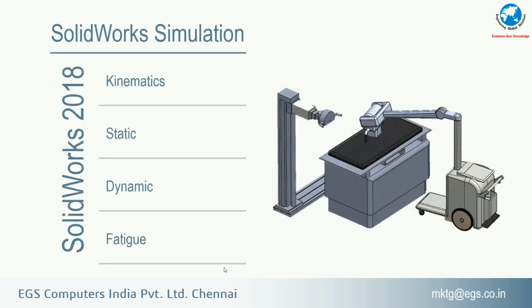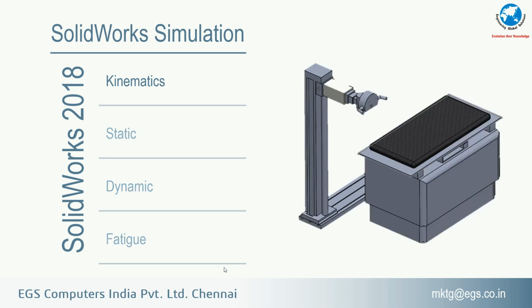Now let's come to SolidWorks simulation, where we can virtually validate a product, whether it is withstanding the real-time working conditions or not. So in SolidWorks simulation we are going to do the list of studies: kinematic, static, dynamic and fatigue. So in this list of processes we will ensure whether the component will withstand the load or whether it will meet up to the mark of the performance.